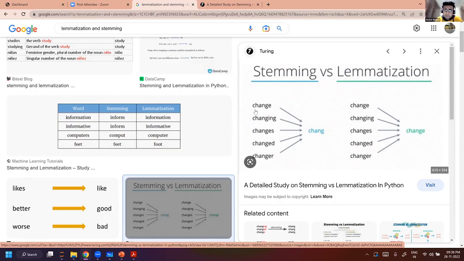So it will check the first word change, and in changing it will compare what is extra. It will see that the common part is chang, in the two words also it's chang, and here also it will find chang. If it were only change and changes, then it would have removed only the s.